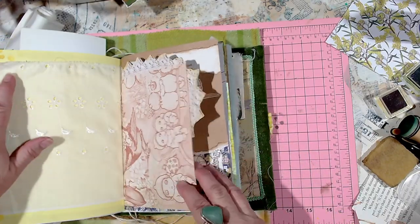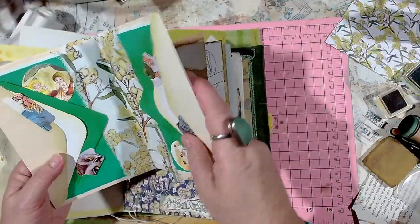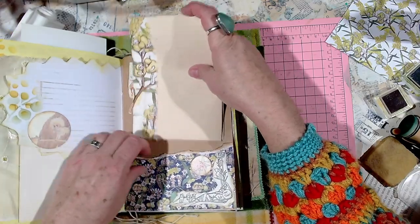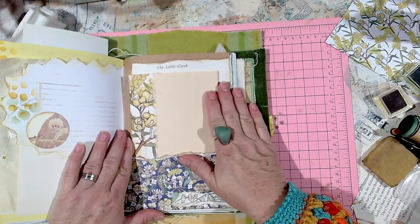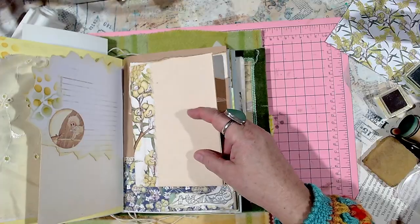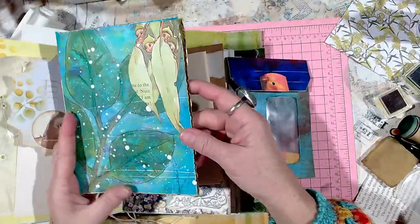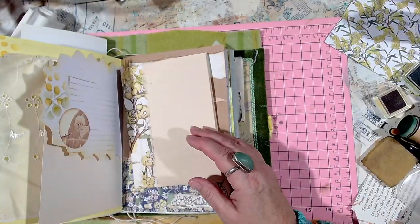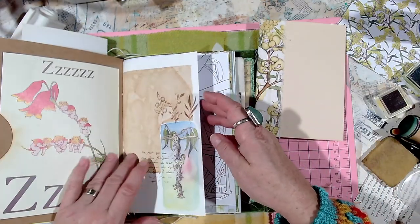And I just wanted to... See, you could just have it freestanding like that and tuck it in. Tuck it in a pocket like that. That could be nice. I might just end up doing something like that because I've already got these envelopes, which I talked about, and this little book as well. So they've all got to go in it, and so that's got a pocket either side.